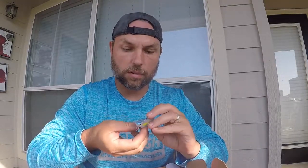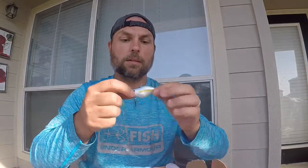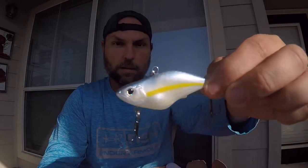Next is a soft lipless crankbait by Glow Pro, rated at 9/16 ounces. It's pretty interesting — it's a soft lipless crankbait and it's got some little glow sticks in it. I don't know if I want to take this to a rave or not, but it is soft. It's almost like a soft bait with a hook in it. This one looks like it's got some pretty good colors on it.